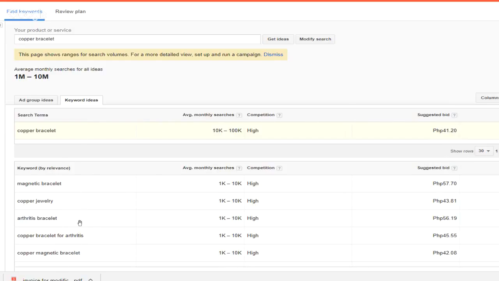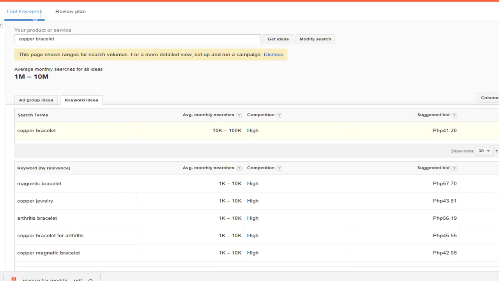All right. Now, the monthly search in this center section here is where they've made the change. And they made the change probably about 10 months ago, maybe a year ago. They used to give us the exact number. So in this case, back then, it could have been 5,273 average monthly searches for magnetic bracelet. Now, what they've done is just categorize that with respect to, well, it's between 1,000 and 10,000. All right.